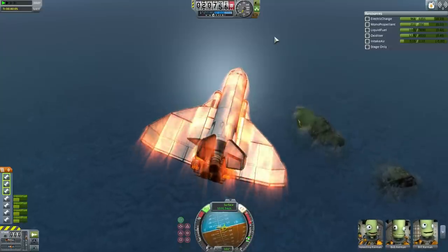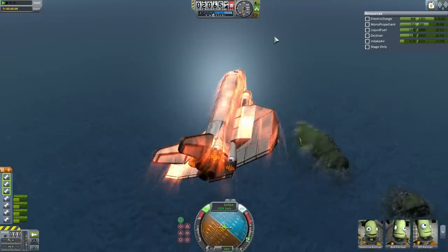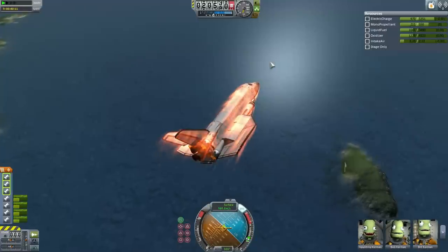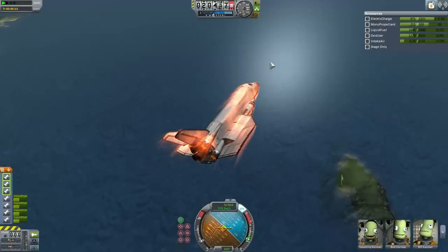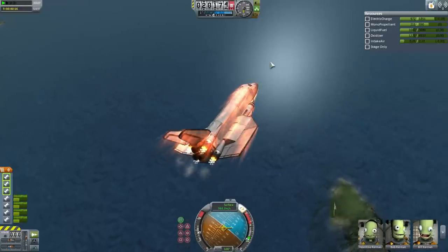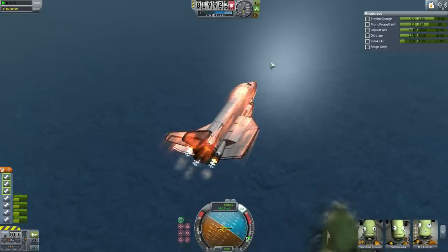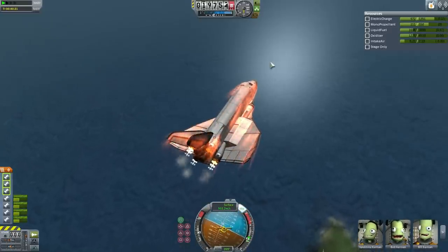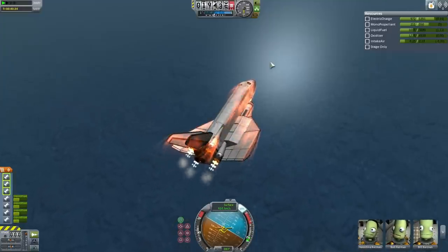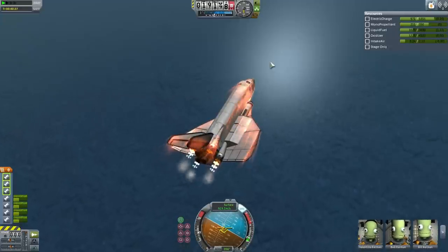As we approach 20 kilometers, Valentina attempts to begin the U-turn. It's a little bit high and still a little bit fast to be doing this — it's probably advisable to wait until the Shuttle is below Mach 2. She's attempting to use the rapiers in jet mode to help out the turn. Really at this point it's sluggish, as you would expect. As we said, it performs like an airliner, and airliners don't particularly perform well at 60,000 feet — which is where the Shuttle is right now at 20 kilometers altitude. Of course, airliners would probably break up at these speeds, but that's beside the point.